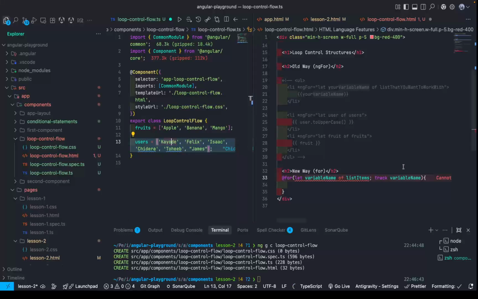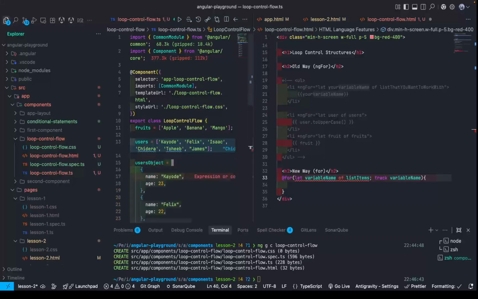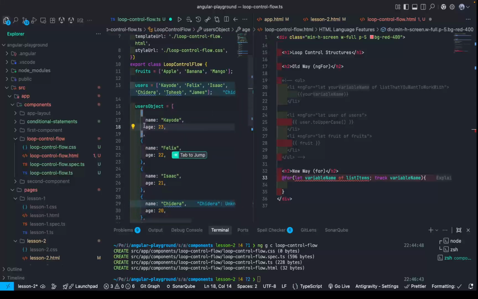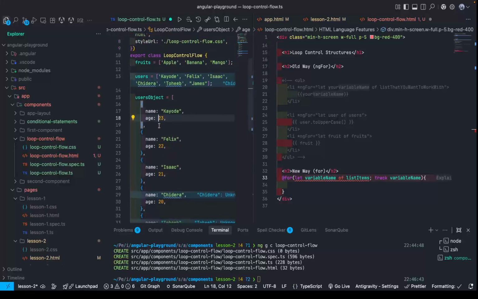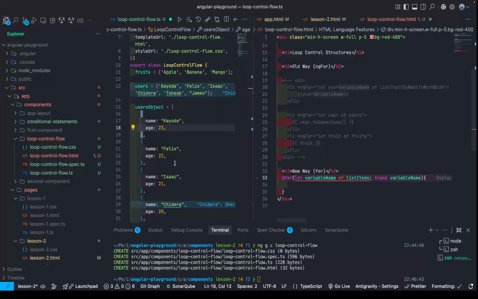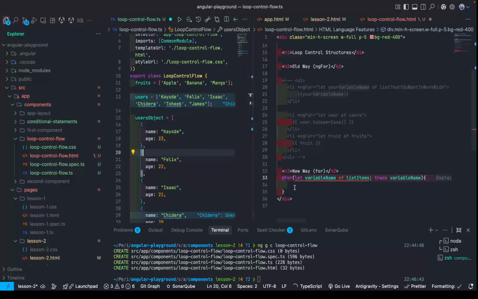Right now it is a string. That's why I'm just using that same text as track by. But later on, this can be an object, because you can have a users object like this. And when you have an object, as you can see here, it's not just the name. It has both the name and the age. So you need to tell Angular whether it is only age or only name that is unique or that you want to display. When you are dealing with an object like this, the way we work with them, I'm going to show soon. But let's work with the simple value first.